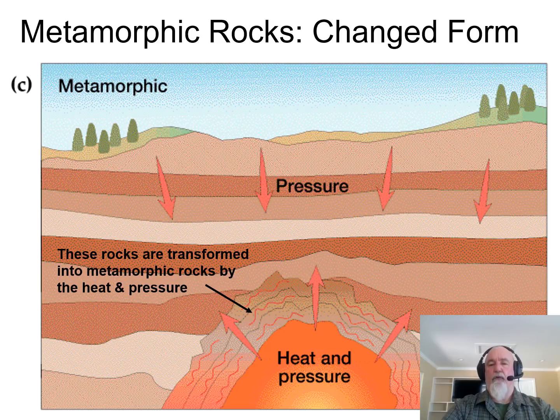This is one form of metamorphism called contact metamorphism. Then we have a second form called regional metamorphism, where rocks and slices of our crust are thrust together, and that heat and pressure from that thrusting together is enough to change their form. So these rocks right here, they have changed their form based on the addition of heat and pressure. So these could have been sedimentary rocks before, they could have been metamorphic rocks, they could have been igneous rocks, but they've definitely undergone some transformation, usually making them a bit tougher.